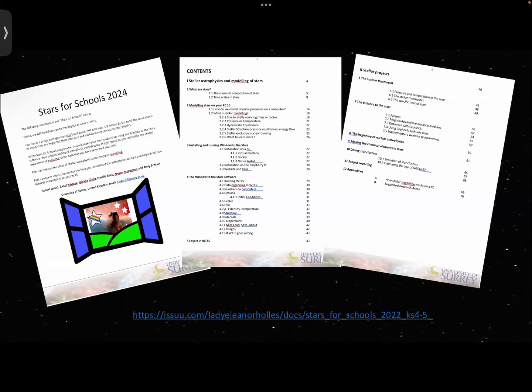This booklet takes students through the idea of modeling stars, breaking them down into shells and building them up again, the genuine physics behind stellar evolution, and then how the software figures things out, how it goes through iterative cycles.